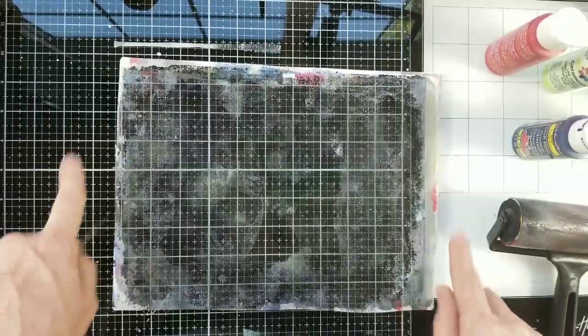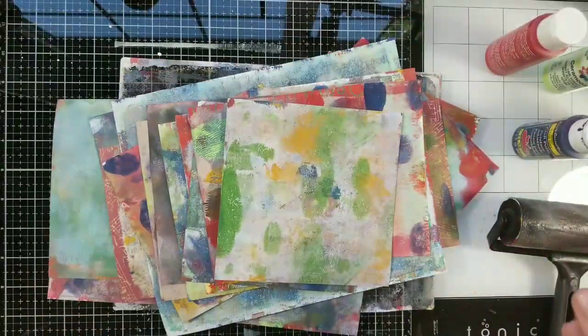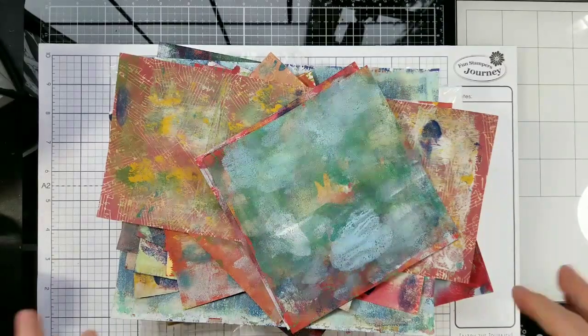So anyway, that's where we are. I will go make some paper, go make some crafts with them. So thanks, bye-bye. Okay, so all of my gel press prints are dry.